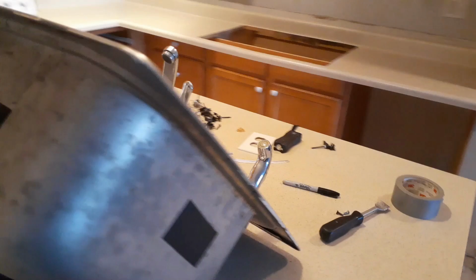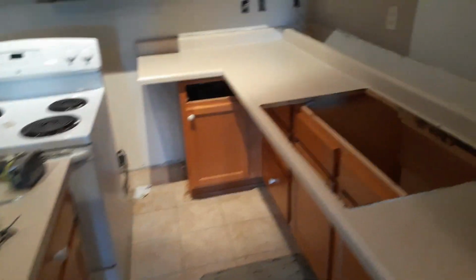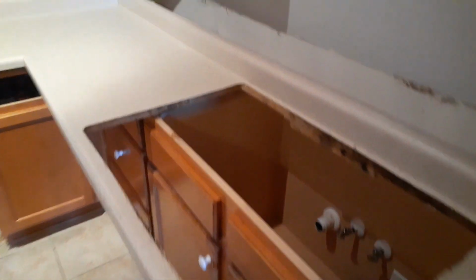This is a pretty old sink. It's just got the flanges on it. I don't like the way it's pulled down. So I'm going to go buy another sink. Get this out, get some measurements, and tomorrow I'm going to go ahead and cut the new pieces and get them ready to put in.